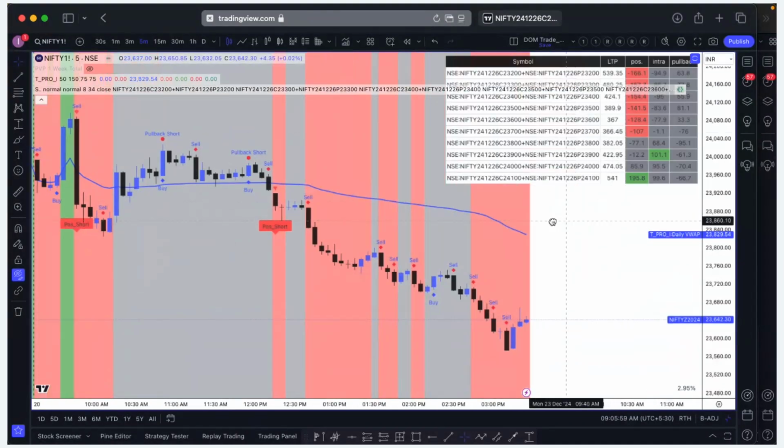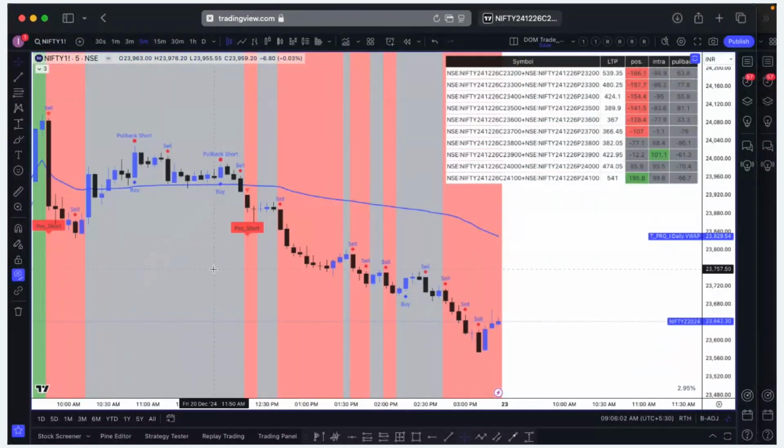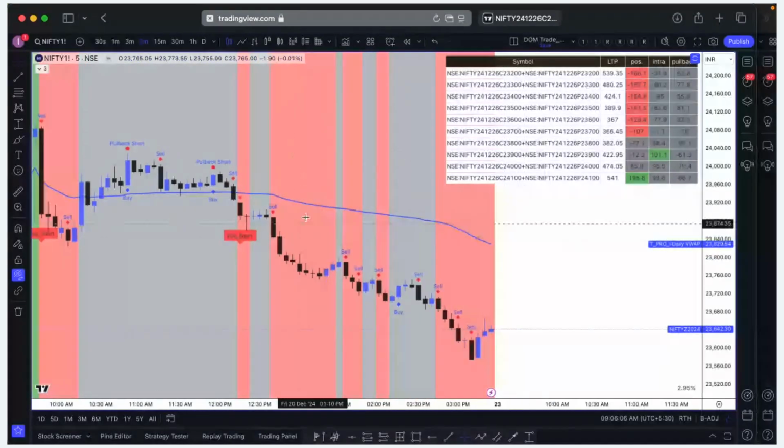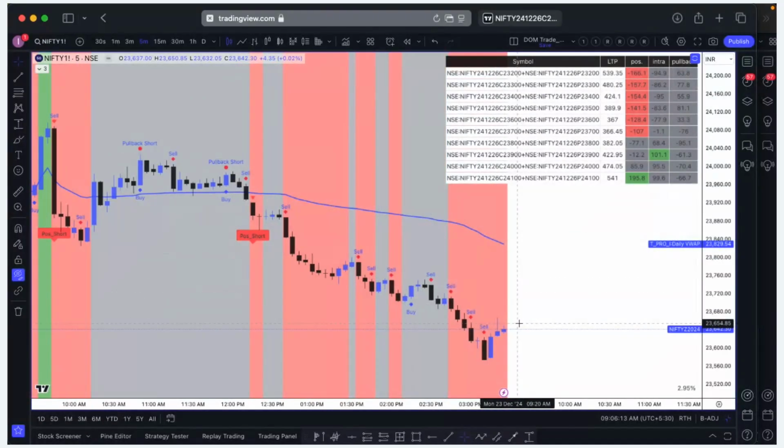I'll enable the straddle dashboard. So instead of looking at each and every straddle, whether it is a buy or sell signal, we can simply put it on the Nifty chart, because we are trading Nifty. We are looking at the market direction based on the futures chart. At the same time, we should also be able to identify which straddle is giving a sell signal, so that we can go and take a trade on that particular straddle, so that it gives you more points when you are right, rather than entering at different random times.